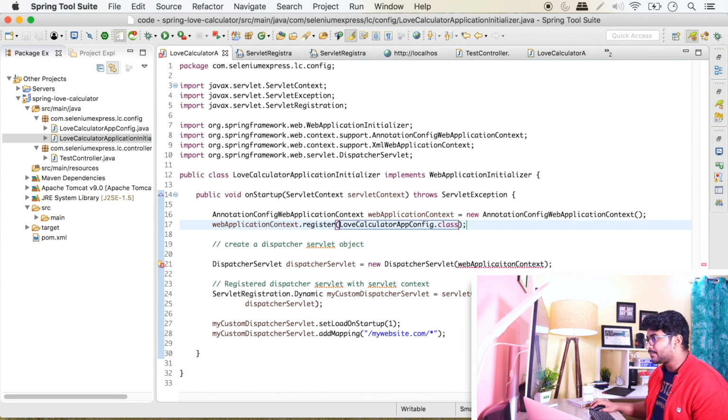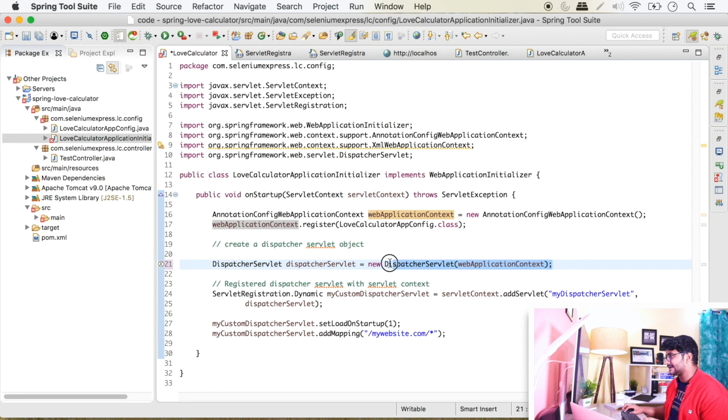There you go. You have created a container right here, your web application context object, and you have registered the configuration class name. Now you can just copy the reference and pass it to the dispatcher servlet, because the dispatcher servlet needs a web application context to get initialized. And there you go. I'll do Ctrl+S.